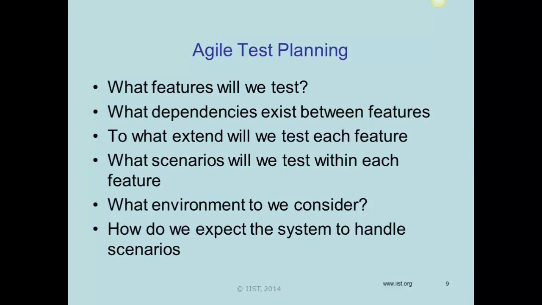We don't have too many of those in Agile projects anymore. And consult with them, communicate and collaborate, and try to say, okay, in this scenario here, how do we expect the system to handle this? Are we expecting the system to do this or this or this or that? And I suggest you do this in the planning phase, because once you get to the next step, which is the Agile test design, in many cases it will be too late, right? Those are, to me, the main activities in Agile test planning.